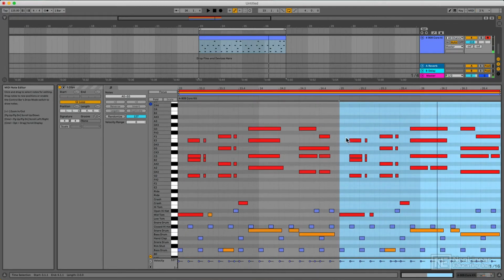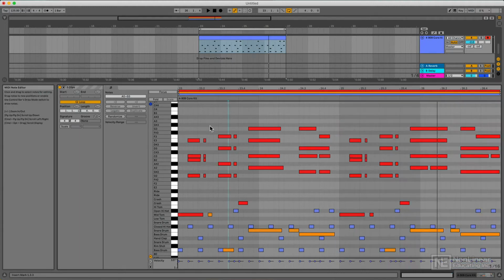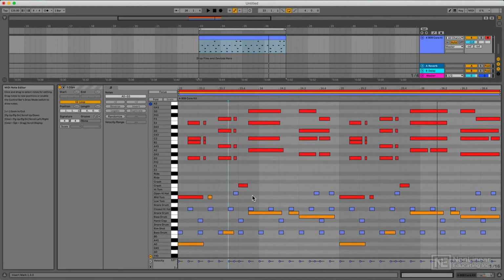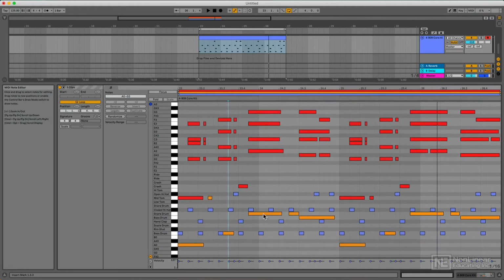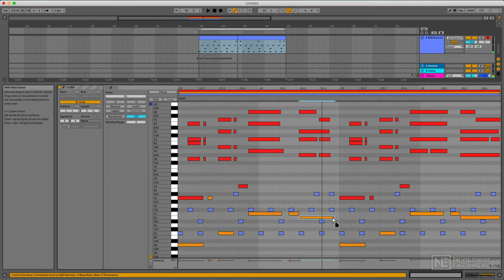Now the new focus button, it's located right here, allows you to go back to the previous behavior of the multi-clip MIDI editor. What I mean by that is if this is not comfortable for you, maybe if I want to change one note in the bass part here, let's see this one maybe. Maybe if I want to edit that.